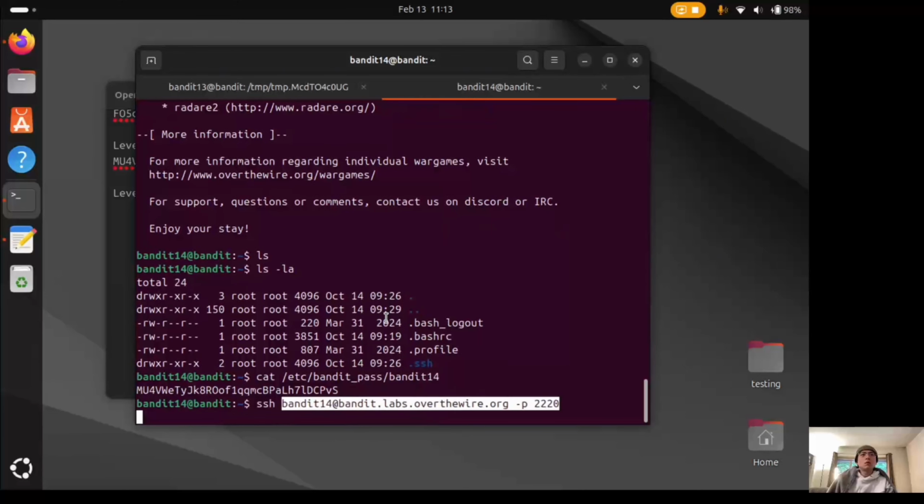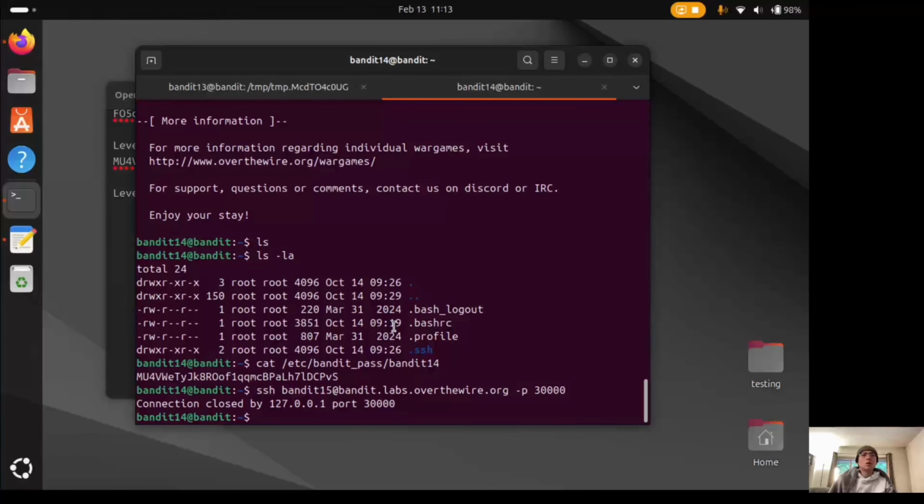So port 30000 to bandit15. Closed. Okay, let's change that to localhost.